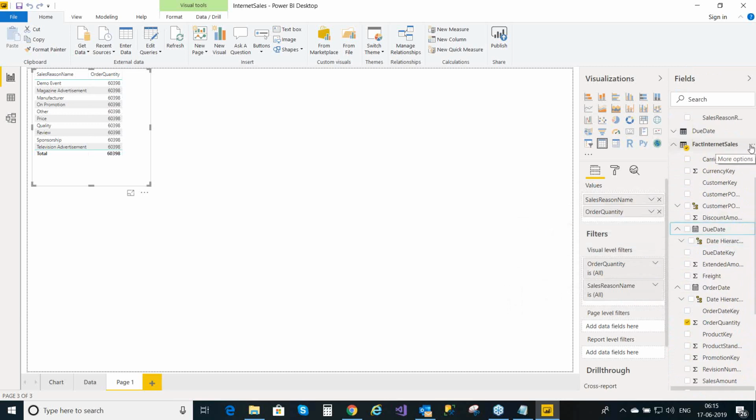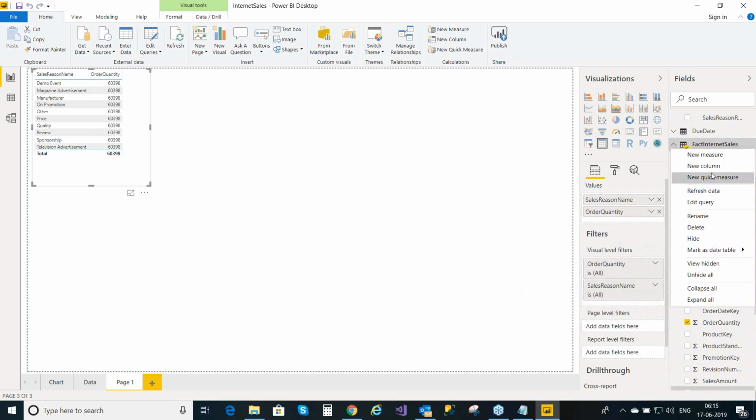So I'll click on here and I'll click on new column. So when you want to create a new calculated measure, you click on new measure. When you want to create a new calculated column, you click on new column.